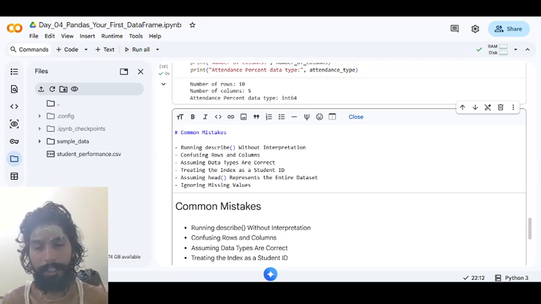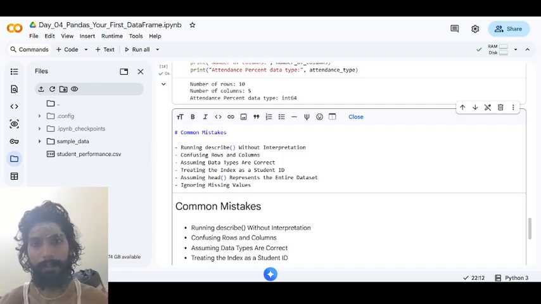So you can run the complete notebook once again. After each output, stop and ask, what does this tell me? What does this not tell me? Did the result match my expectations? Is there anything unusual that needs further investigation? This habit will protect you from incorrect assumptions later in the project.